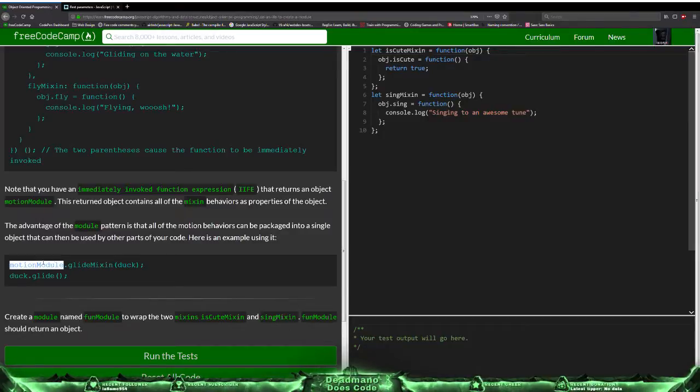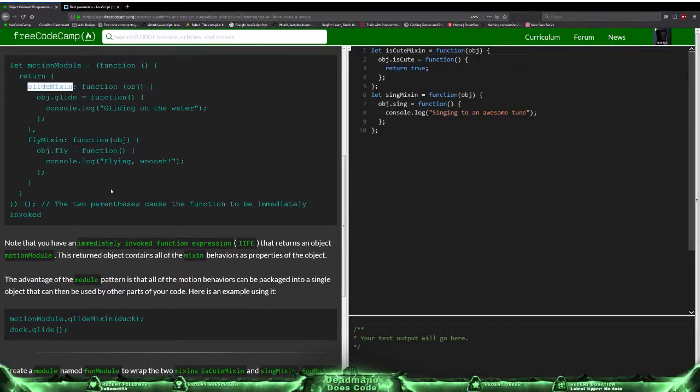So glide is a property on the object, because that's what it really is, an object, the key value pair. Interesting. The advantage of the module pattern is that all of the motion behaviors can be packed into a single object that could then be used by other parts of your code. Okay, yeah, it makes sense, it's neater and easier to use.